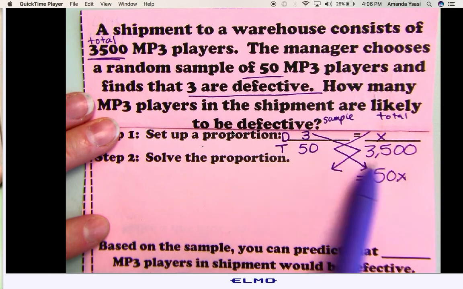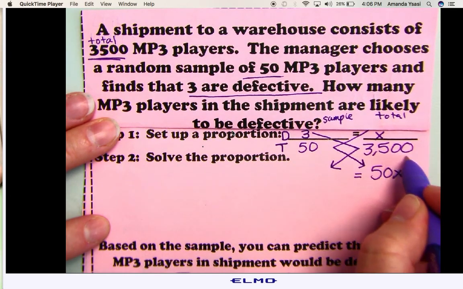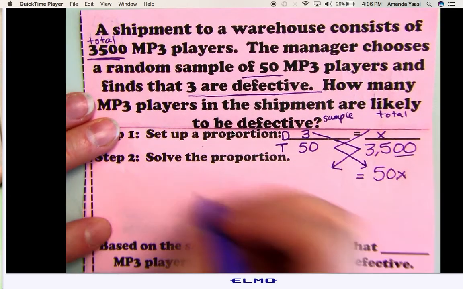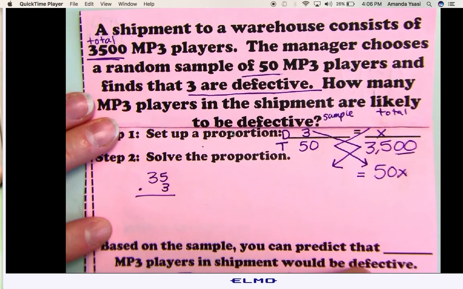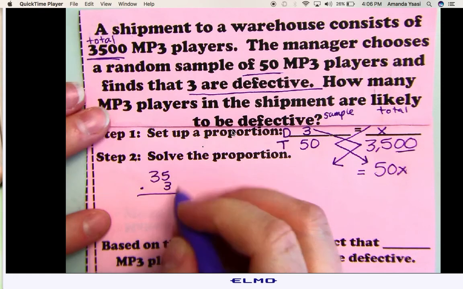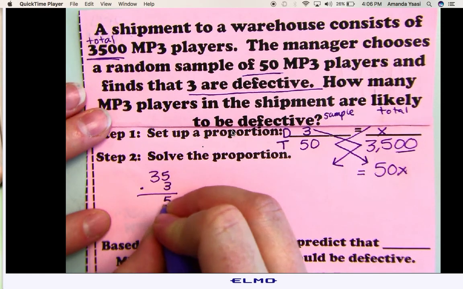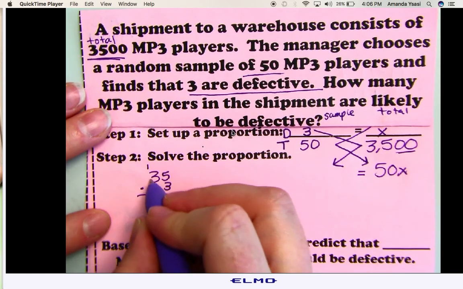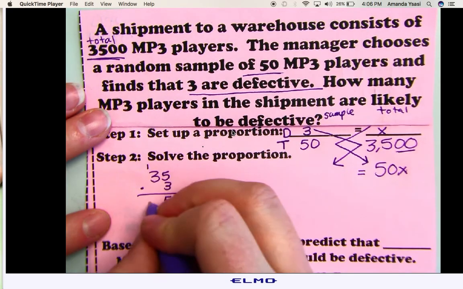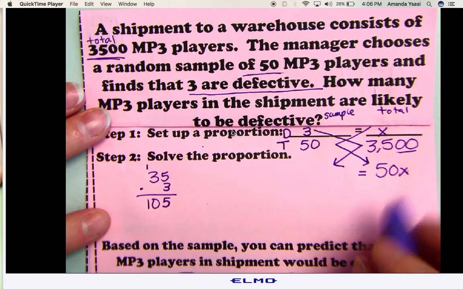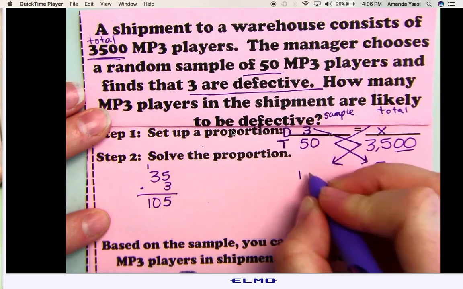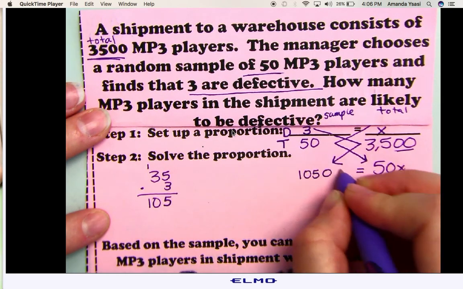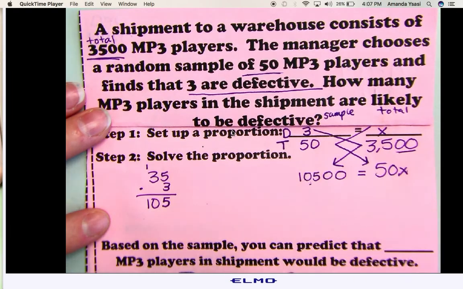So in order to multiply this, we can just leave those 2 zeros off and then add them back. So I'm going to do 35 times 3. What is 5 times 3? It's 15. What is 3 times 3? 9, 10. But then we need to put those 2 zeros on there. So it's 10,500.